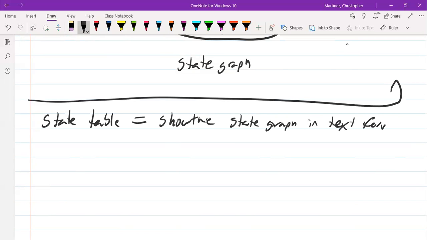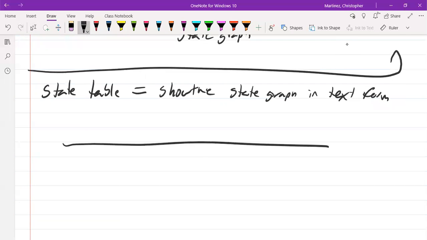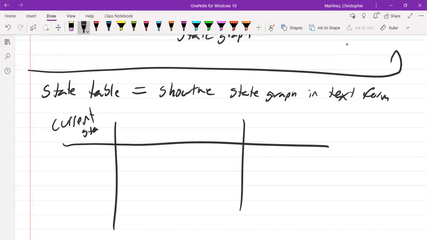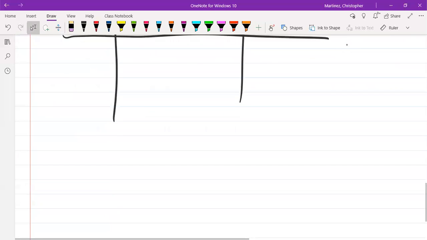A state table is usually broken up into 3 different sections. It's going to follow somewhat of a truth table type of format. One section is what we're going to call the current state. The middle section we refer to as our next state, where it is we're moving to. And then our last piece will be our output. All right, so let's draw this.